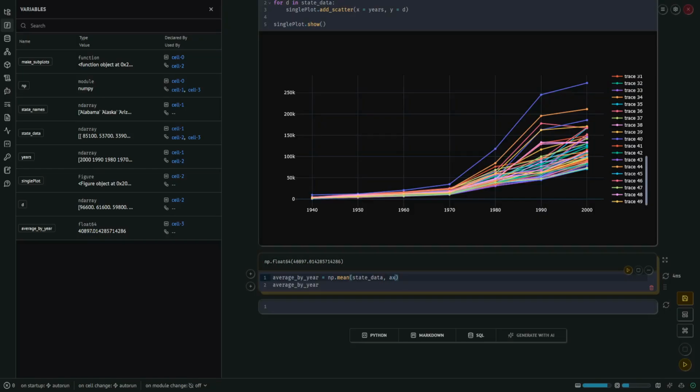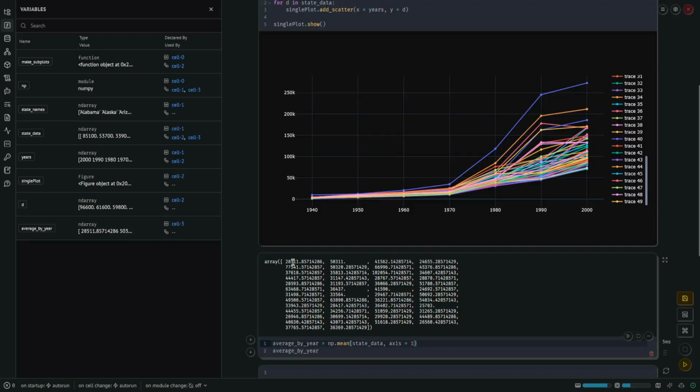So then we would just say axis equals 1. And this is telling NumPy to limit where the averages are. And so now you can see that we're going to have an array of averages, and these will be the arrays of each state.